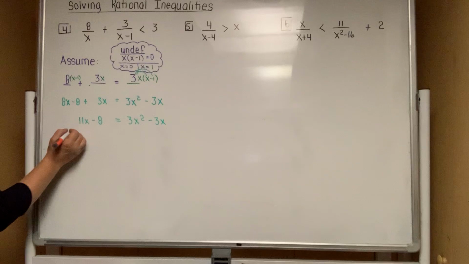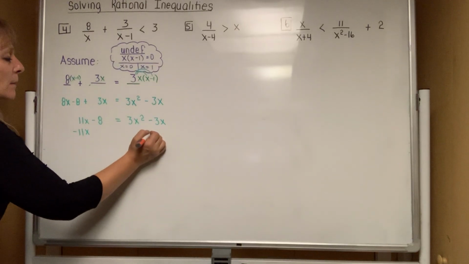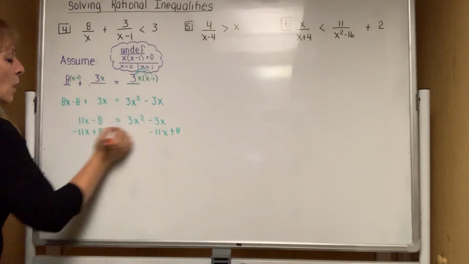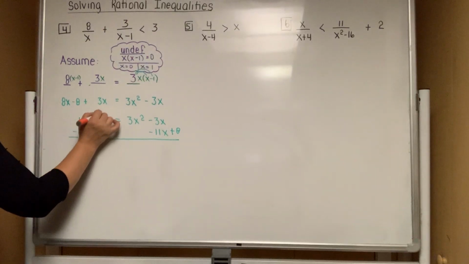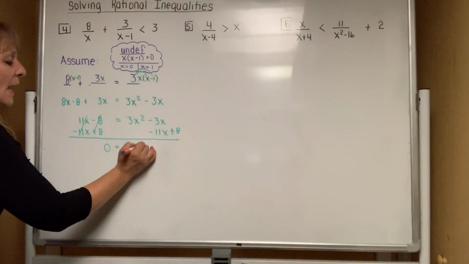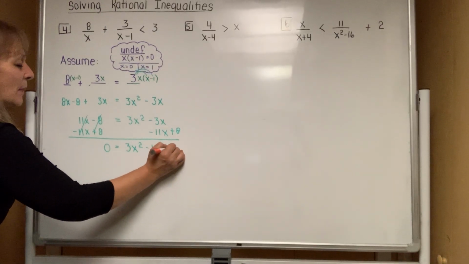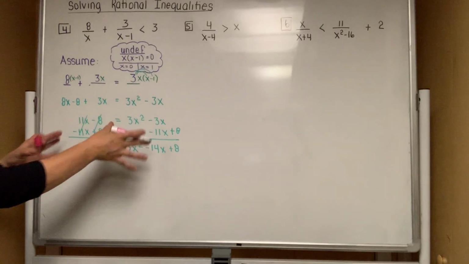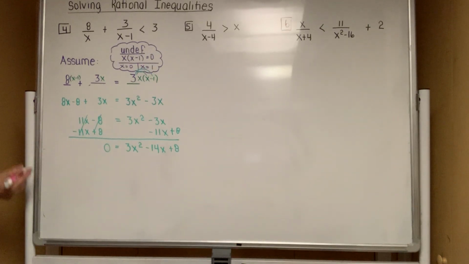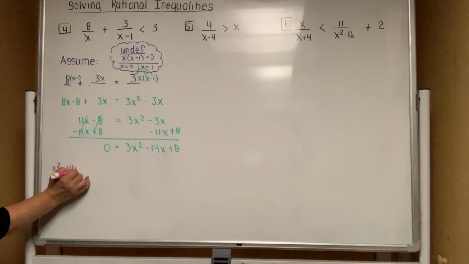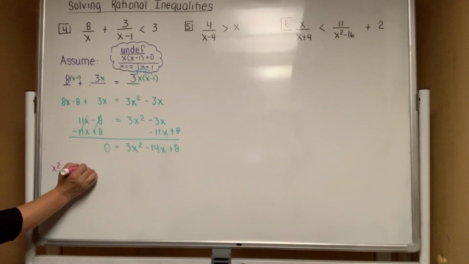But this is a quadratic, so you have to move the 11x over, but you also have to move the 8 over. When you have a quadratic, one side of the equation has to say 0. Combining like terms, you get 3x squared minus 14x plus 8. Now you knew it was coming. I put in one that requires the poof method. So even though I'm going to solve this problem correctly, to the left-hand side, I'm going to think of it as x squared minus 14x, and 3 times 8 is 24.